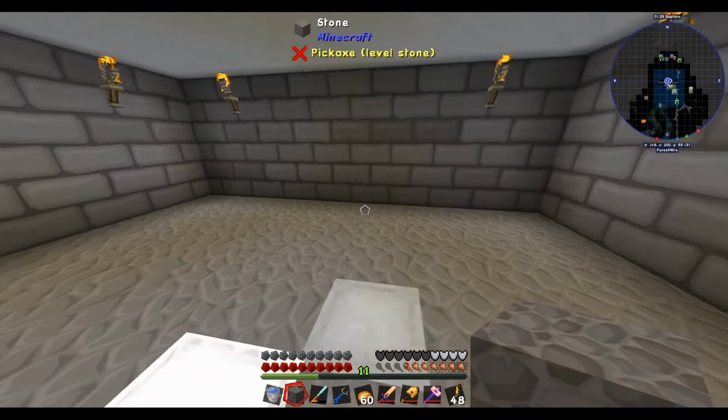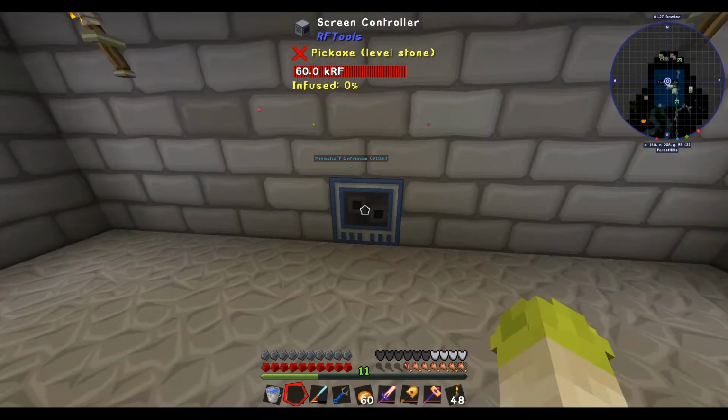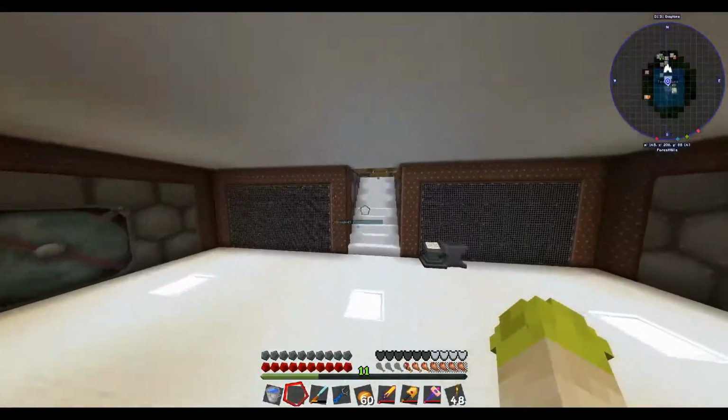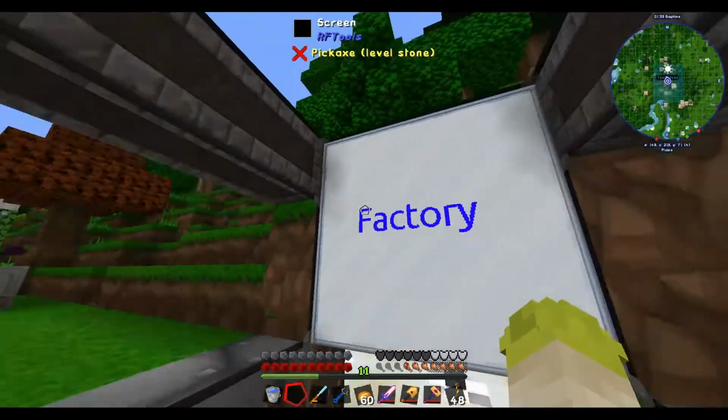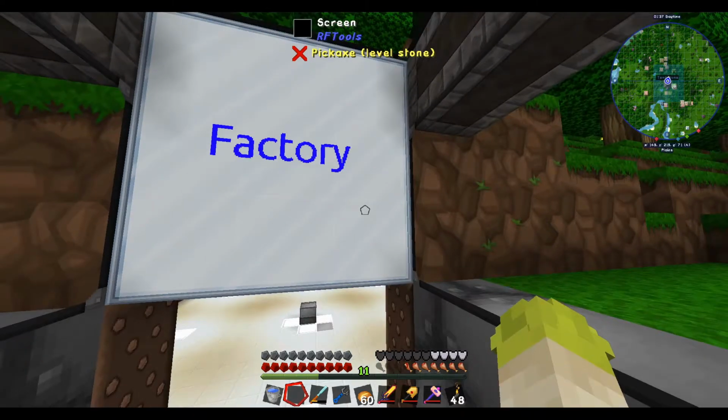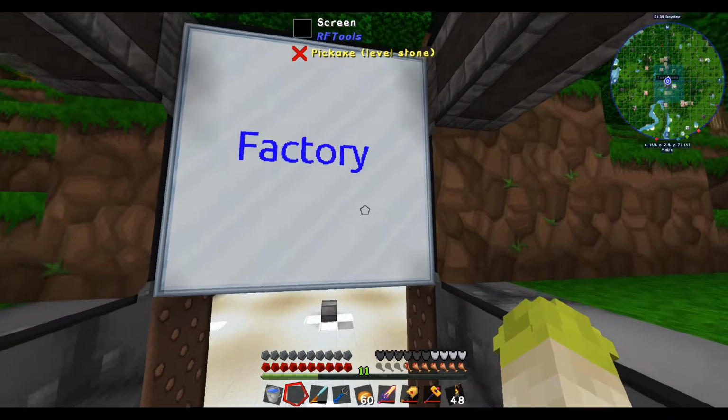So what the screen controller is for is when you place one of the screens. Wrong way. Here we go. So this is actually a screen here. If I was to use the wrench and right click it, it would show a black background. You can make it a transparent screen, or you can't.